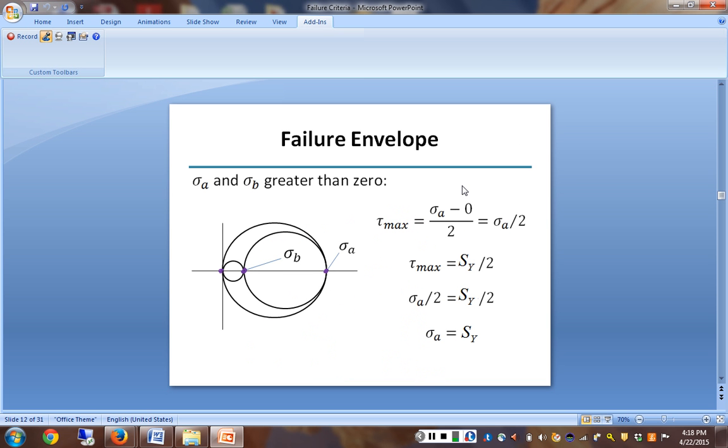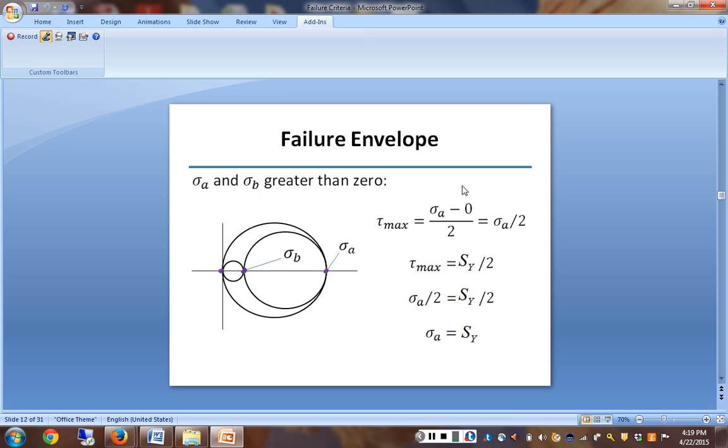If we try to plot that, this is where we get into sigma 1, sigma 3, if they're different signs or if they're the same signs. If both sigma A and sigma B are positive, the maximum shear we learned is the biggest one minus the smallest one. So this is sort of skipping the sigma 1, 2, 3 step, but it's going through and saying, I can figure out what tau max is. I know that for my criteria, this is tau max. Set those equal to each other.